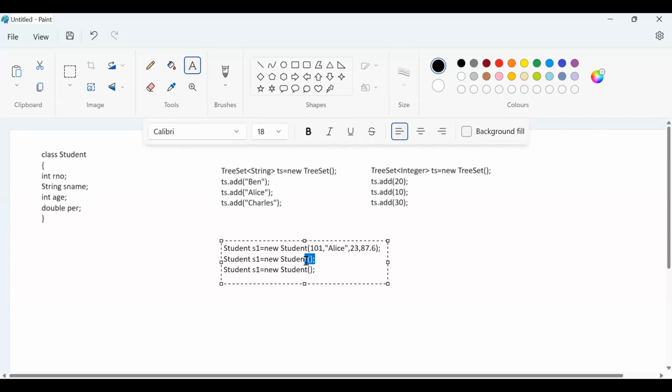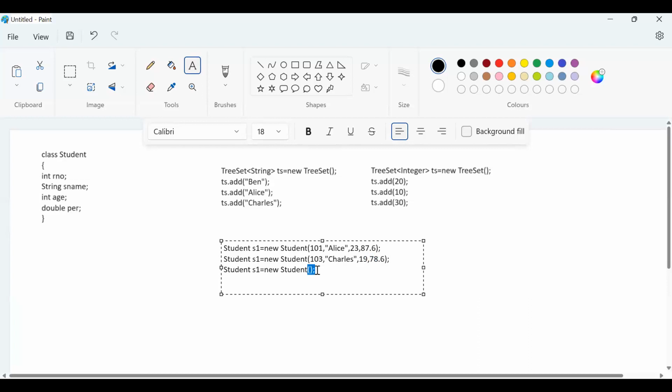Then I have one more student, 103, whose name is Ben. Let's keep that charm. Whose age is 19, whose percentage is 78.6.